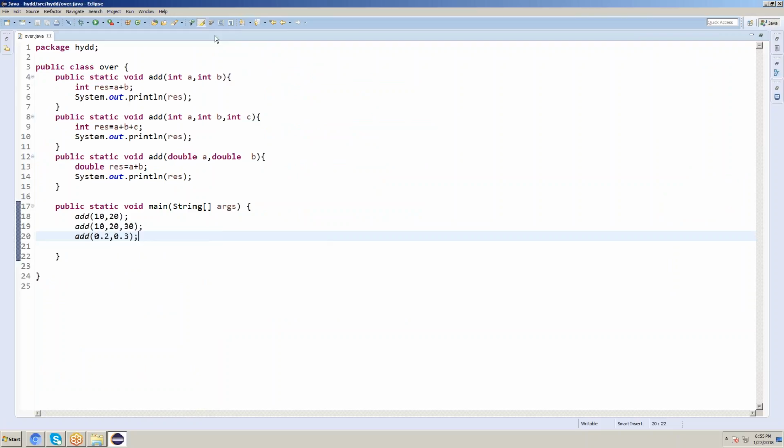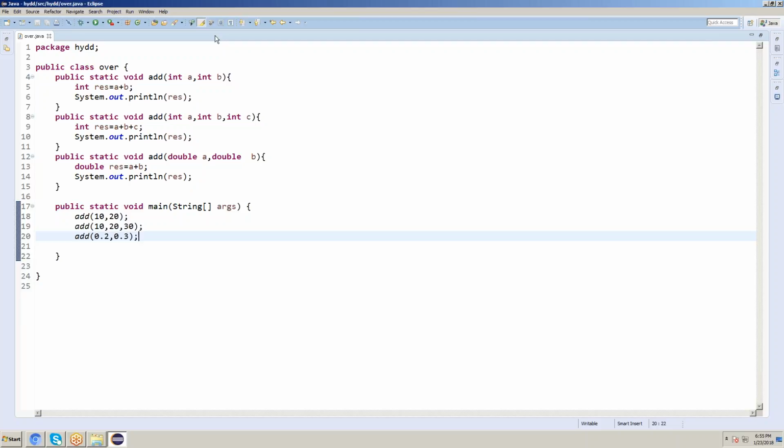But we are taking the return value as a value. If you are passing two values, the function is giving you one value after adding them. So it is a return value. And at the same time, we are saying we don't want any return value. It's like a confusion.